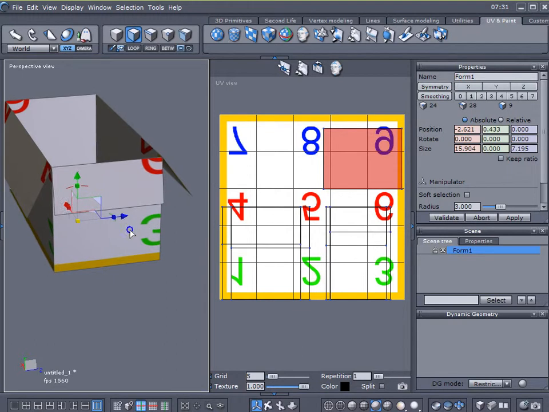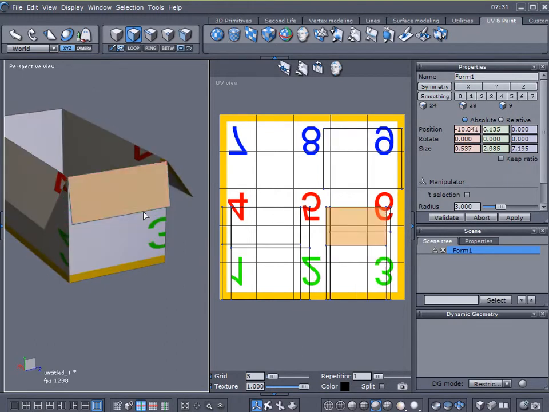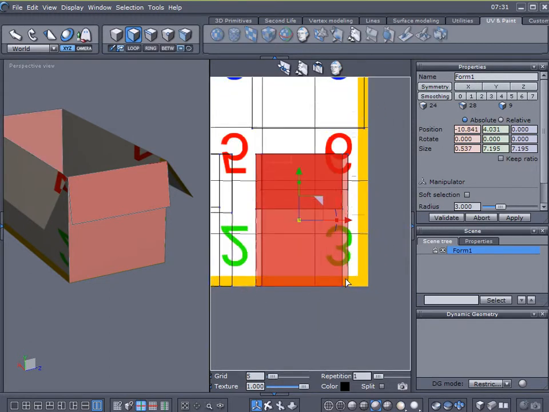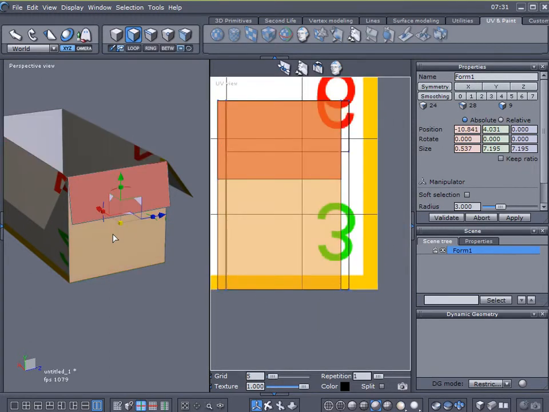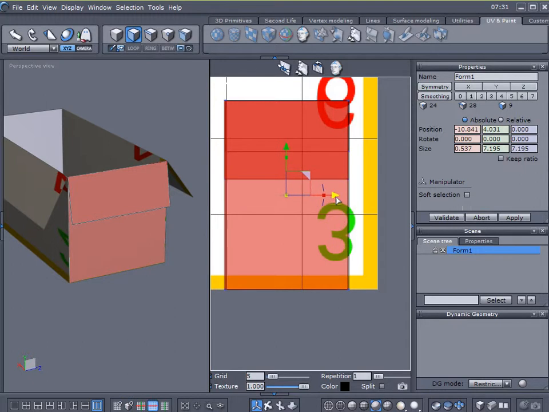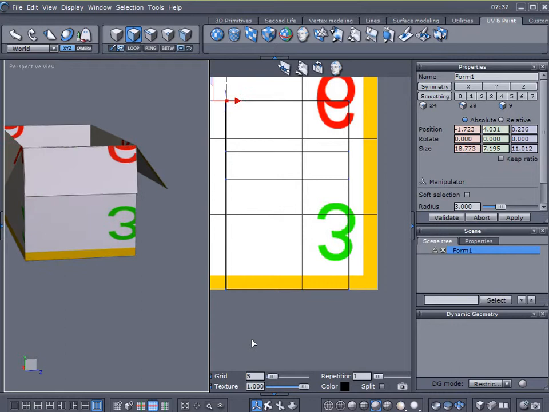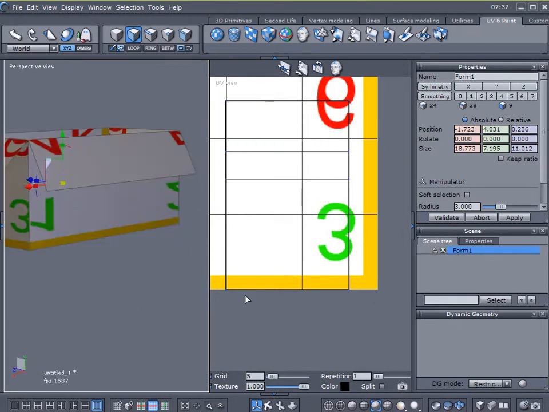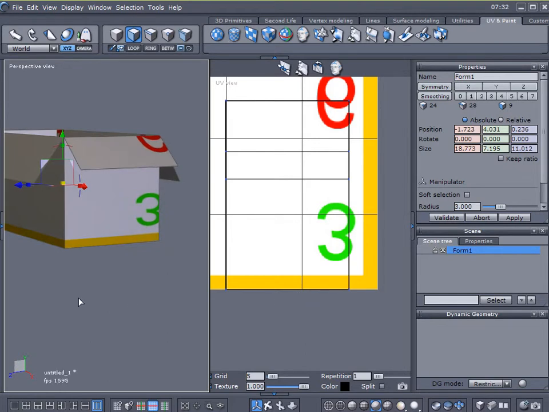So with the way it starts off orienting your UV map, if you want opposite sides of your object to share the same texture and area of your texture, then just choose one and place it directly over the other. Now both of them will share exactly the same location on my texture, and as a result be mapped identically.